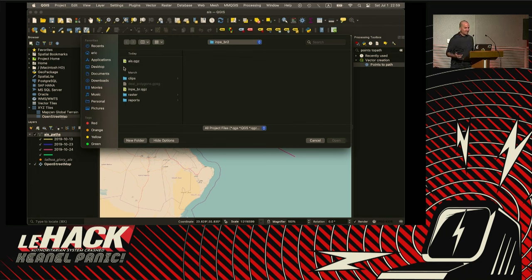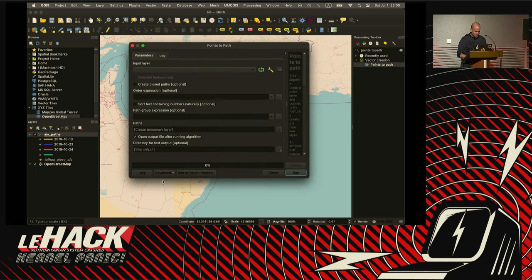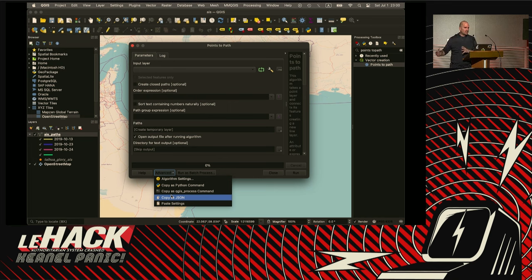Okay, automate. Okay, that's a good question. So what we did was we did it step by step manually. And what's interesting, in QGIS, when you do a thing like, let's say points to path, almost every single tool that you use, you can copy this command as a Python command or copy it as a QGIS command. And what that means is that if you do it in QGIS and then you want to automate that in a script, then as you do each of these steps, you can copy the actual Python command, or you can copy the QGIS process command, and then run them in sequence.